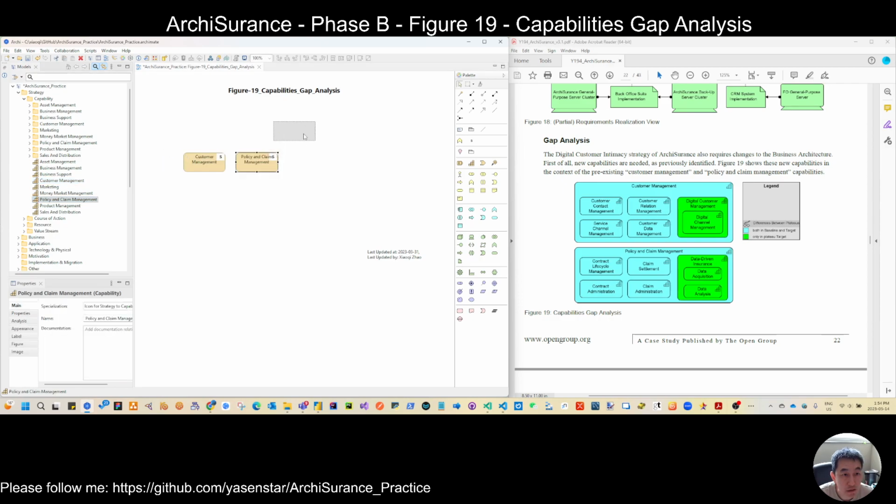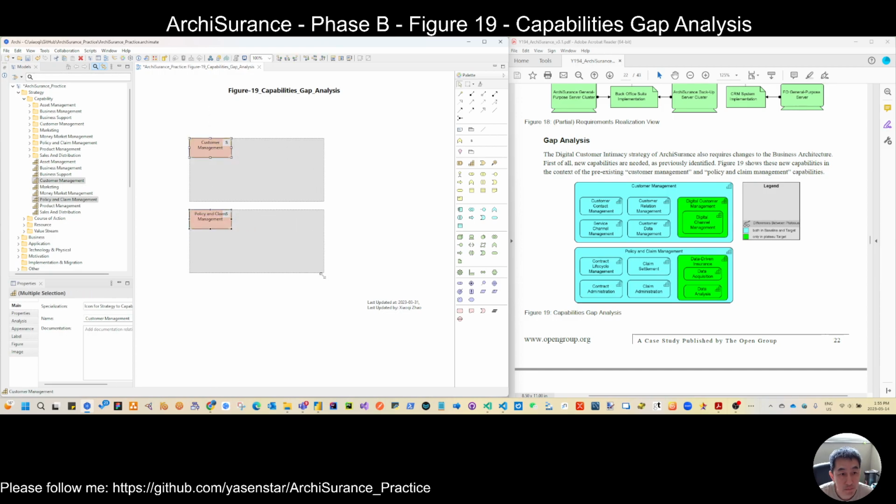So we drag here. Remember, we add this specialization through the specialization manager. So they still show this strategy layer. That is not the impact of our content, so let's leave that. And then we put this to bigger.